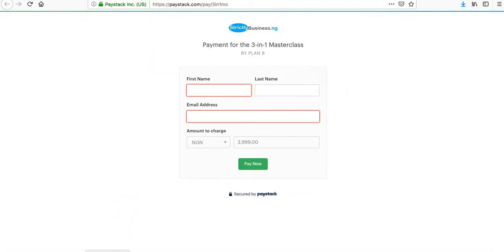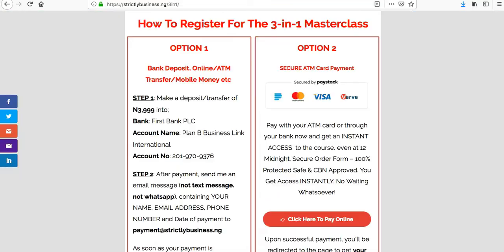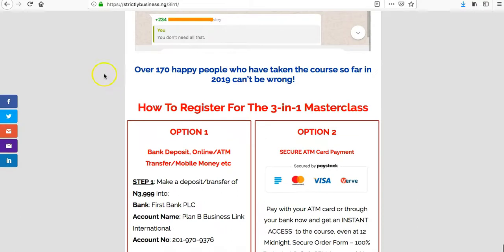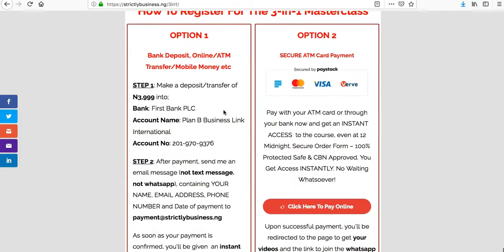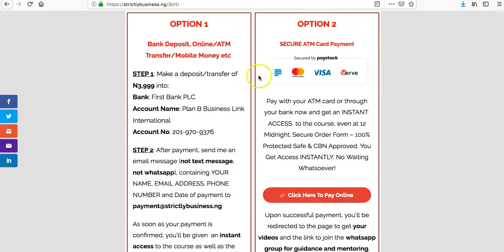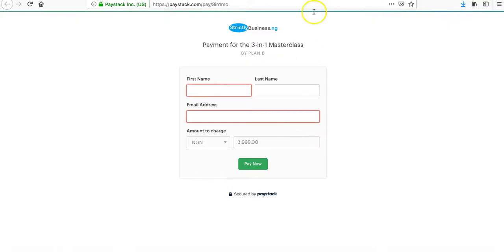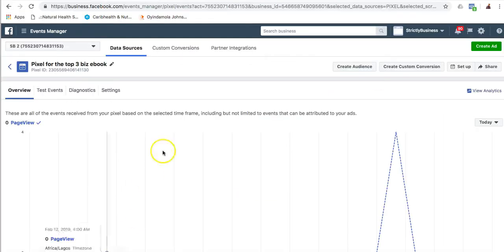So what I want to tell Facebook is, let's say over time, Facebook has given me information that 10,000 people have visited this page, and 1,000 of them have actually seen this page, and 500 of them have actually landed on the course page. This is how it's going to look.